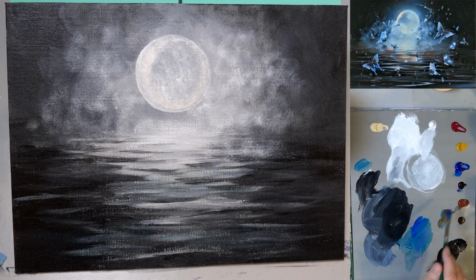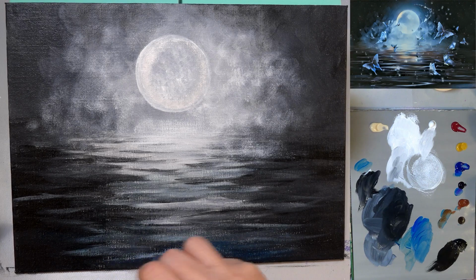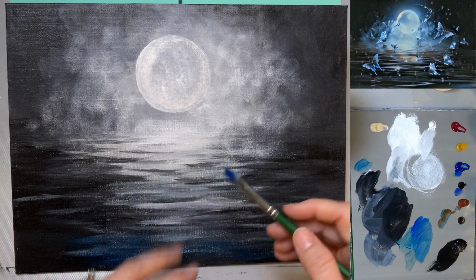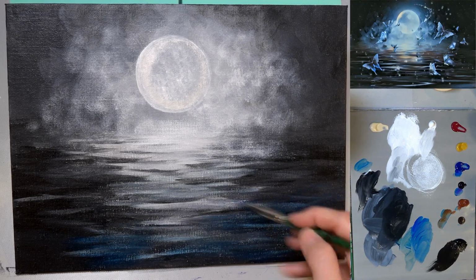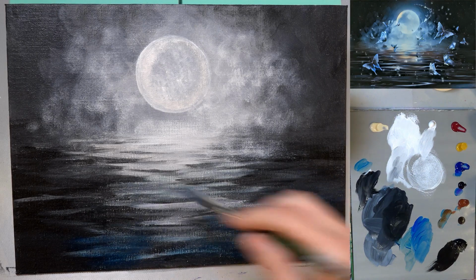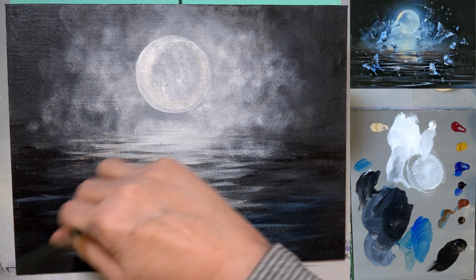let's go ahead and grab a little bit of purple. Maybe see what that looks like. Maybe a little bit of the purple with this Phthalo Blue. Let's put some of that down in here, like around the edges, where it'd be darkest. And then as we get up towards the moon, maybe we'll use more golden colors. But like I said, you could use whatever colors you wanted to. So if you wanted to do all pink or all purple or all blue, whatever you want to do, you use those colors and do this over the top of what you've painted in here.